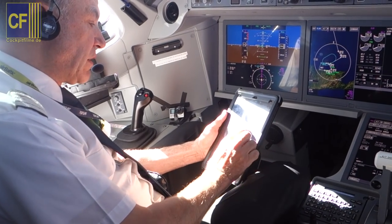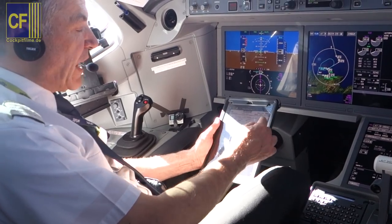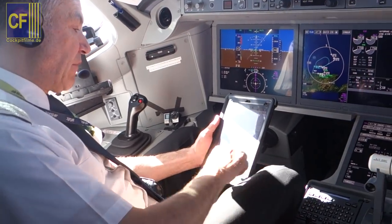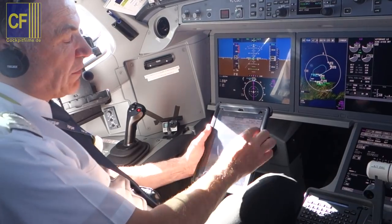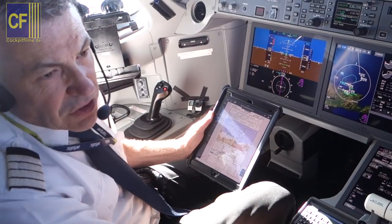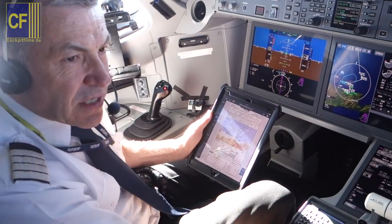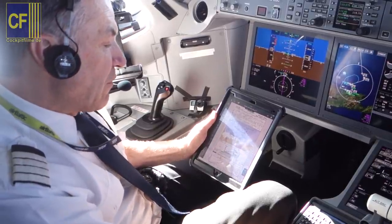Minimum sector altitude for us on the approach is basically, we come out of the 4,000, and then for the missed approach we would be climbing to 7,000, but we will continue into the 4,000 again. Yeah. We expect an AFT and AFT transfer, of course. With that, we'll proceed on an FMS routing for the missed approach, and I intend to go for flaps 4.